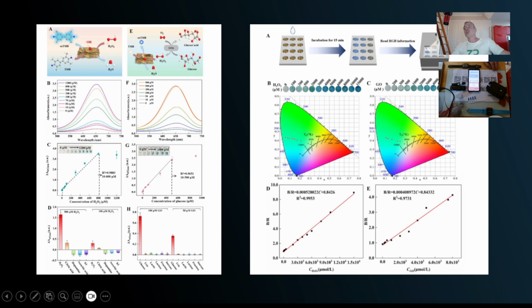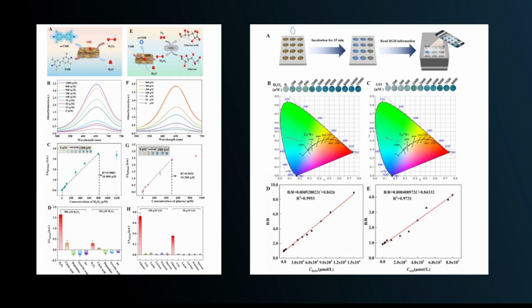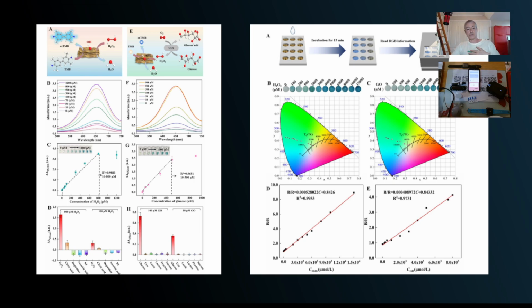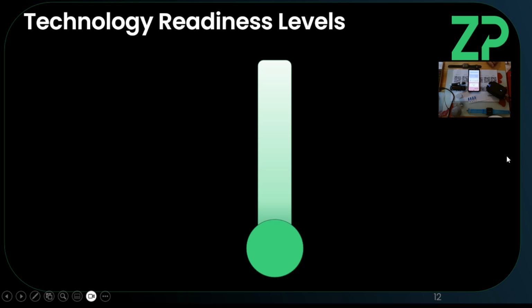But of course, making that app on a smartphone, you've got to do it. And I say app on a smartphone, I realize you can't see it because I'm in the way of the illustration. Actually doing it and then making it robust are two different things. So sometimes when you read papers, people take them at face value, but this app doesn't exist at the moment. The app development is fairly straightforward, but you've got to be a little bit careful with the idea that you're just going to be able to generate that app. So now what I'm going to talk about is technology readiness levels.